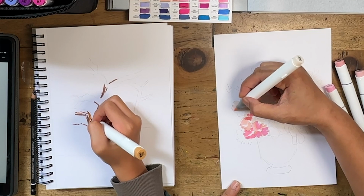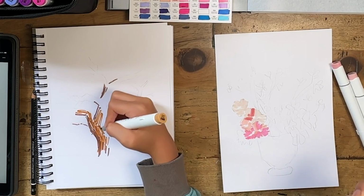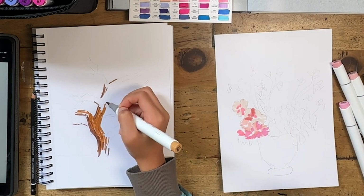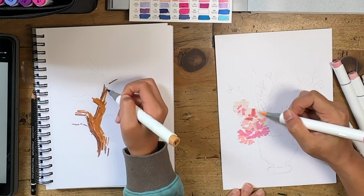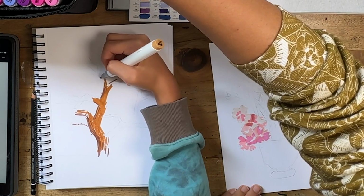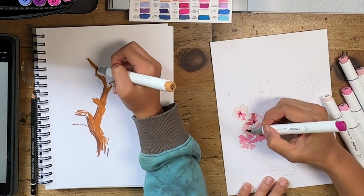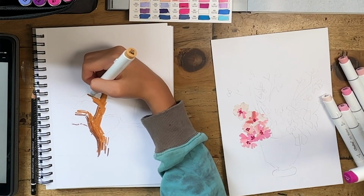All right, so I'm just going to create these petals and just intuitively pick up all the pinks. Without too much... okay. Putting a center in is what I usually do. I like that. Kind of working. Oh my god, that's really nice.